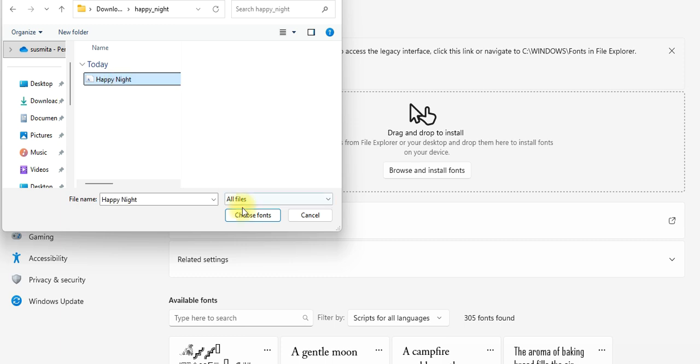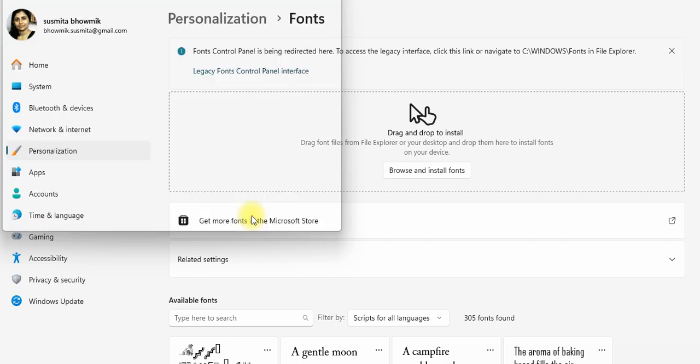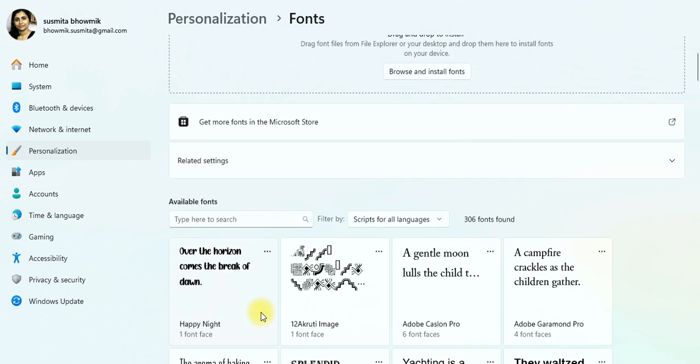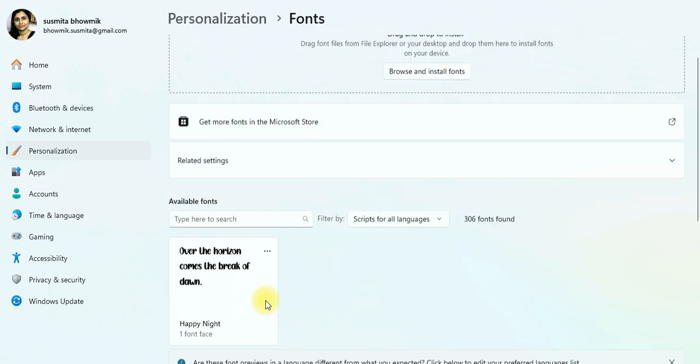Click on the font image. Now install the font. That's it. The font is loaded in your system.